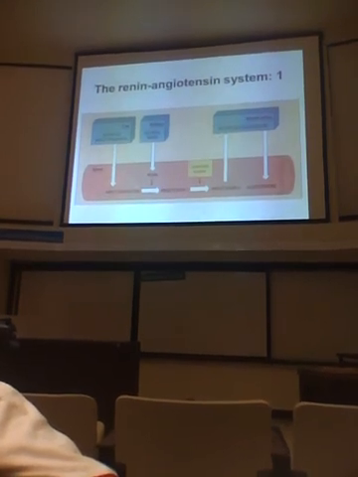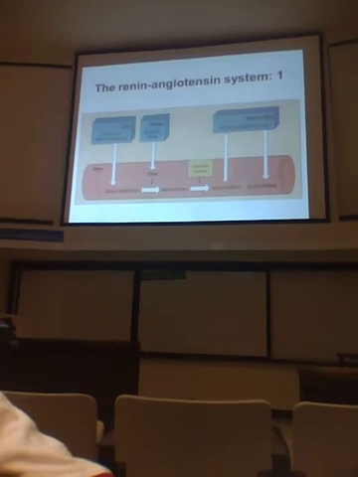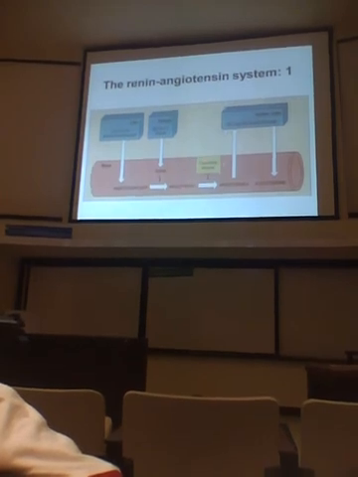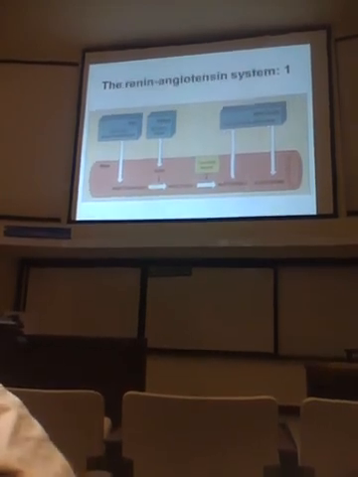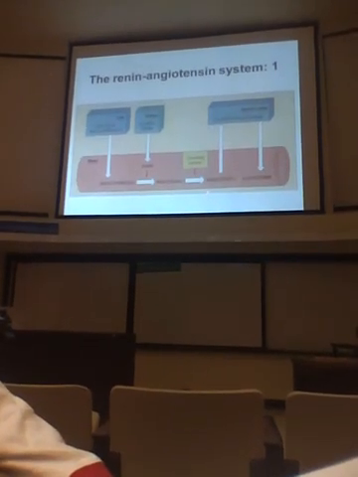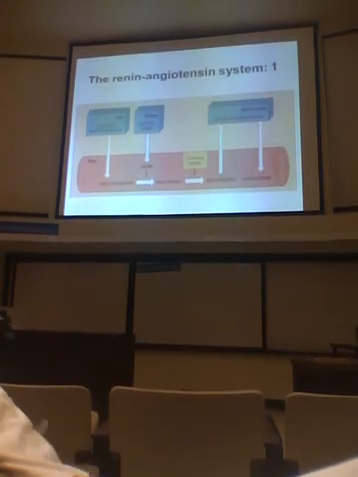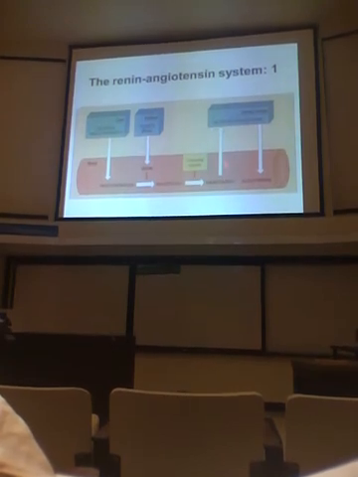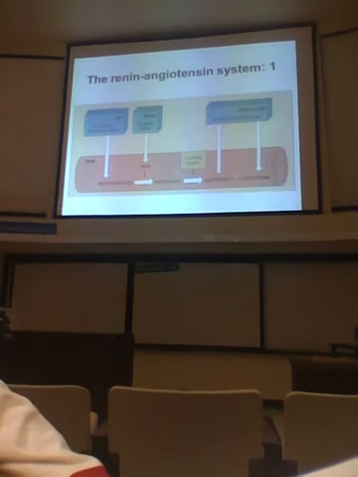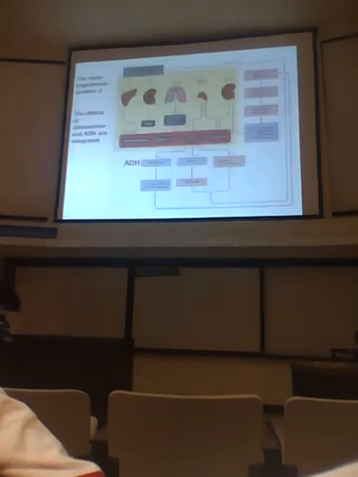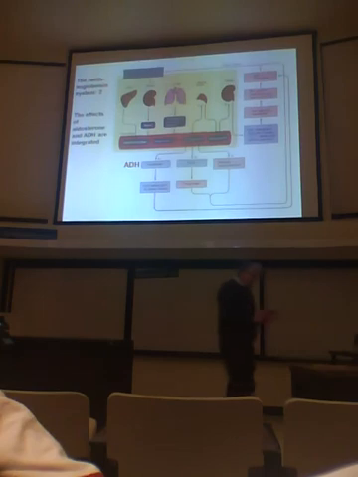Here is angiotensinogen in the blood. The kidneys secrete this enzyme called renin, which converts angiotensinogen into angiotensin 1, which is then changed by a converting enzyme into angiotensin 2, which has a whole slew of effects in the body. It's a vasoconstrictor, but it also goes to the adrenal cortex, and the adrenal cortex secretes aldosterone. So this is the renin-angiotensin system, which is one of the control mechanisms for this hormone called aldosterone.